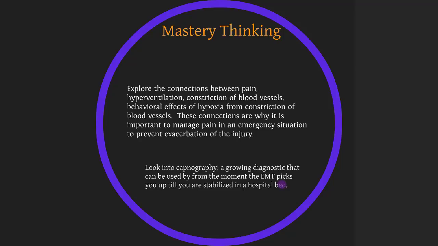Also, maybe look into capnography. These are little sensors that sense CO2 concentration. It's a growing diagnostic, and it's used by EMTs often. It's used for everything, like, are you hoarding CO2? Are you getting rid of CO2? Also, it can be used to simply figure out if a chest tube has been inserted correctly.